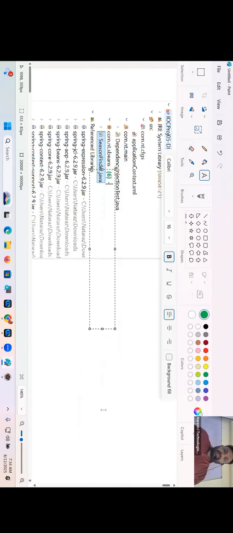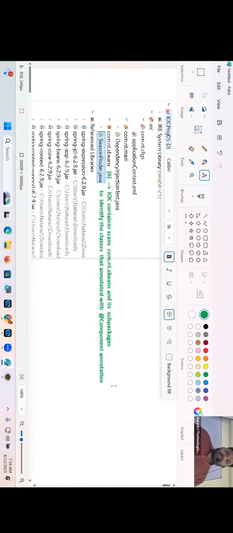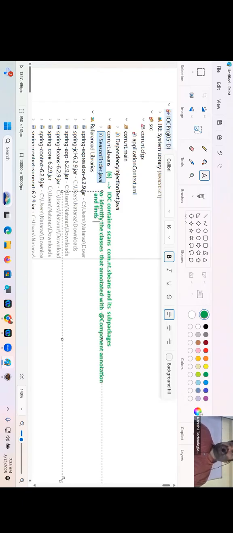Number 6. IOC container scans com.nt.sbeans and its subpackages to identify the classes that are annotated with @Component annotation, and finds what, guys?